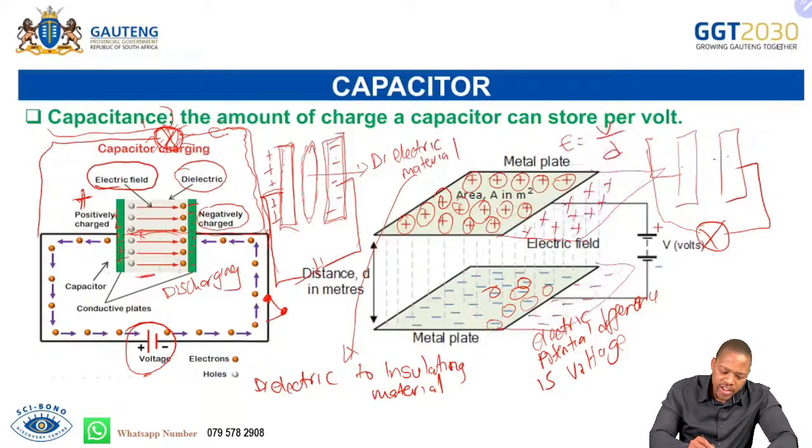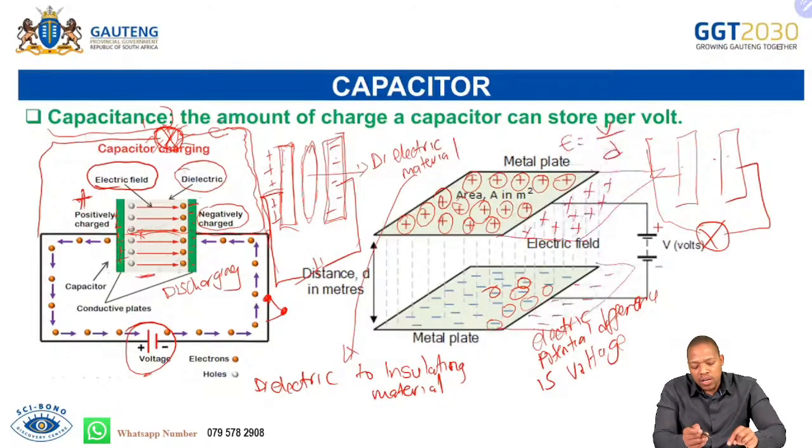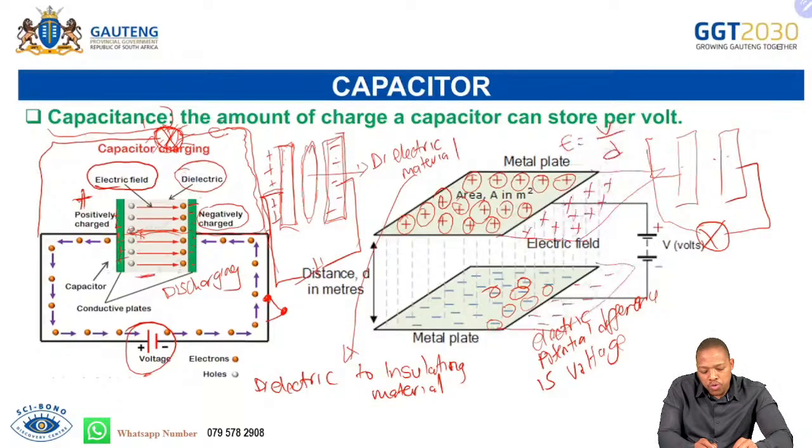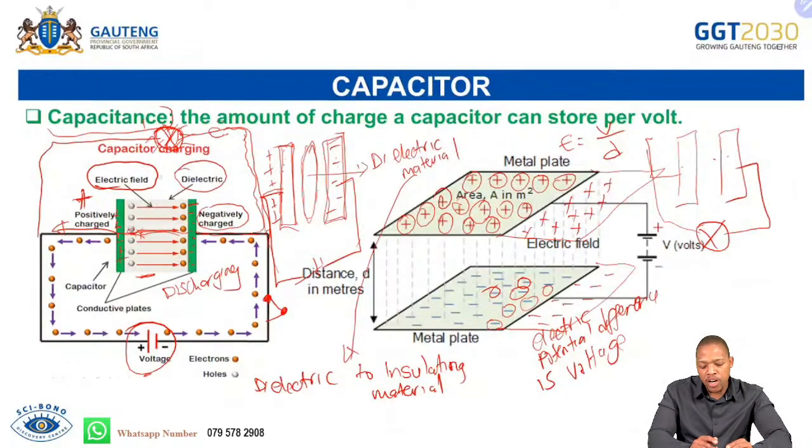And another way is even the type of material that we are putting in between these two plates, how it will align itself. I do not want to go too deep into this one, but the material will align itself such that it pushes more electrons out of this plate, it will repel them. The dielectric material must be one whose molecules will shift in such a way that they push more electrons from this plate.